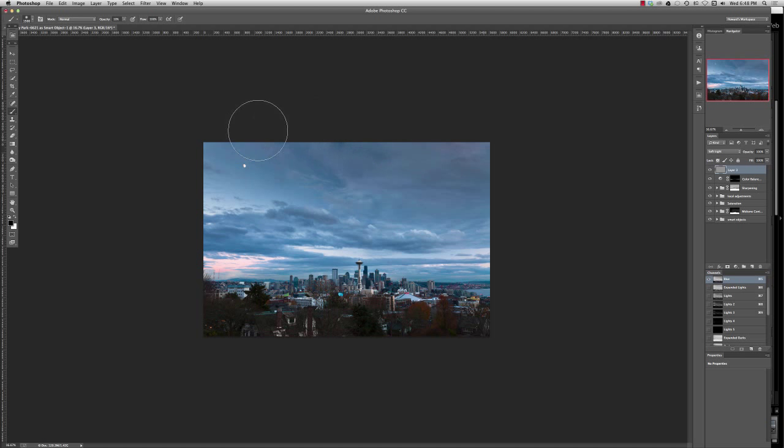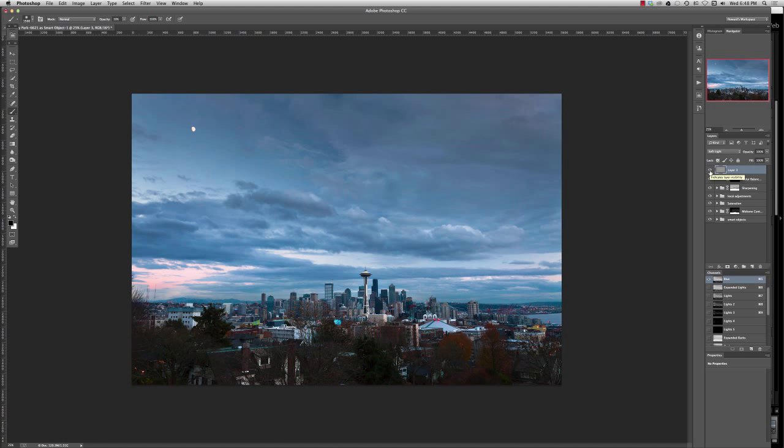I'm pretty much adding a vignette. The reason I'm doing that at such a low opacity and just on the edges is so it's very subtle. You can barely see it, but it's there. So that's with, that's without. Basically what that does is help me keep the eye inside the image.